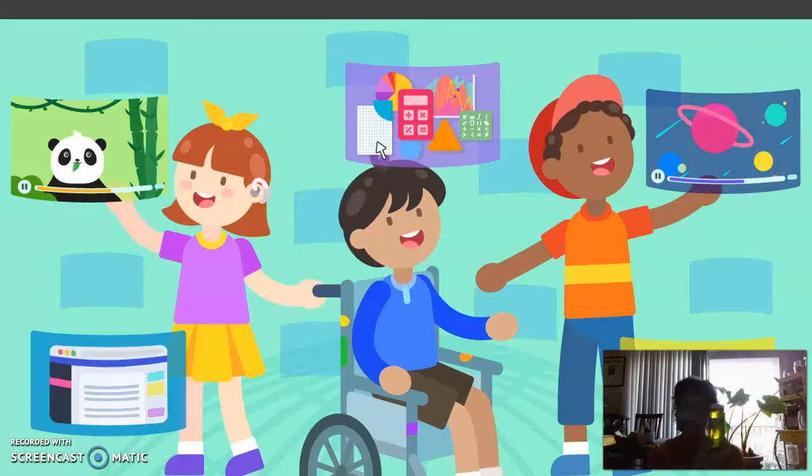Oh, bubbles. That's always a fun activity. I would use this more as a reward if I were in my classroom, but it is great for following directions. I would recommend going outside with this. It's great for those students who have speech therapy because they can practice blowing using their lips, which helps build the strength in their lips and their tongue. And that helps us to vocalize and make our wants and needs known whenever we strengthen those facial muscles.